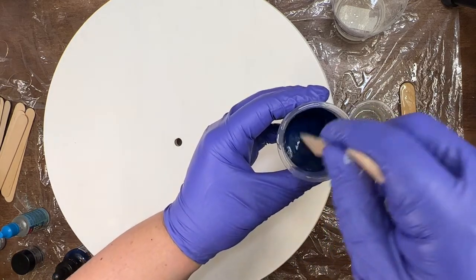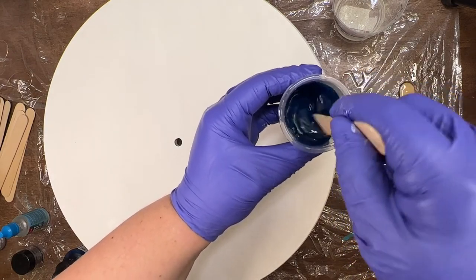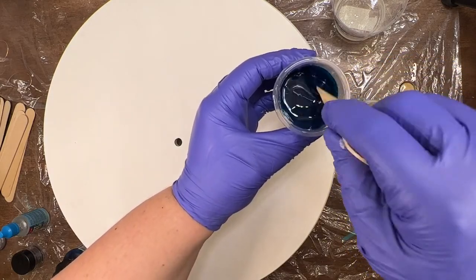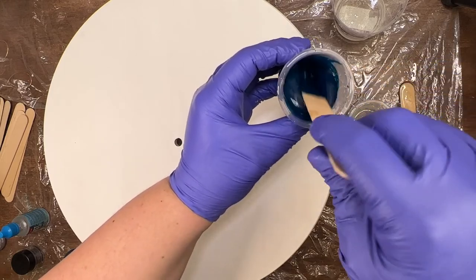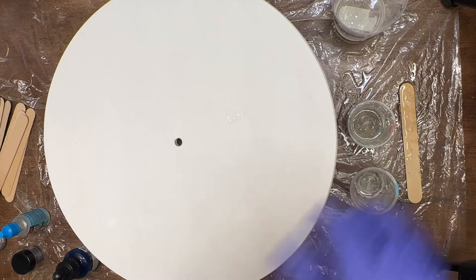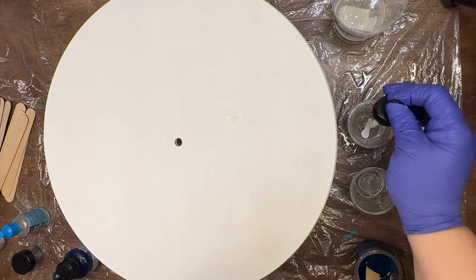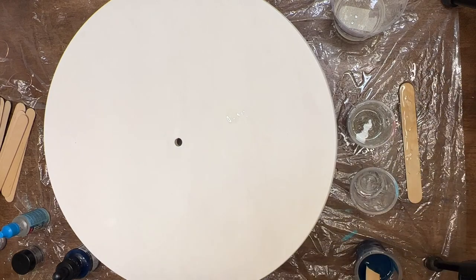So we're mixing the blue and the resin, and this is an acrylic ink. And I just did a little over a dauber. Ooh, look how pretty that blue is. Okay. And then again, we're gonna do white in this cup right here, because we wanna try to cover the board majority in white. And then we'll mix that up.